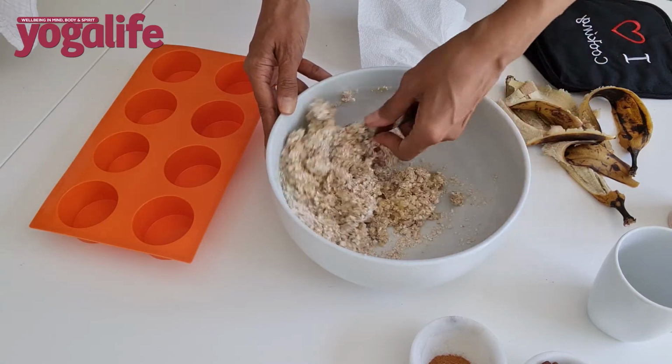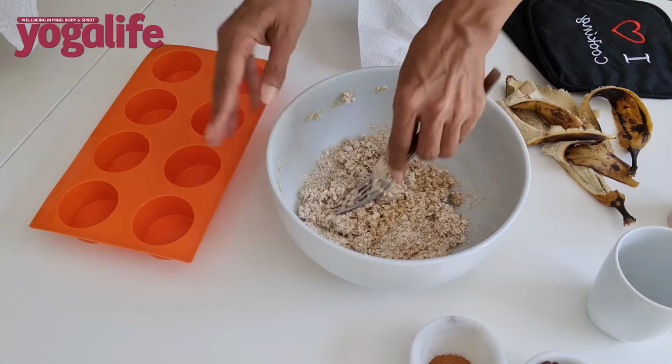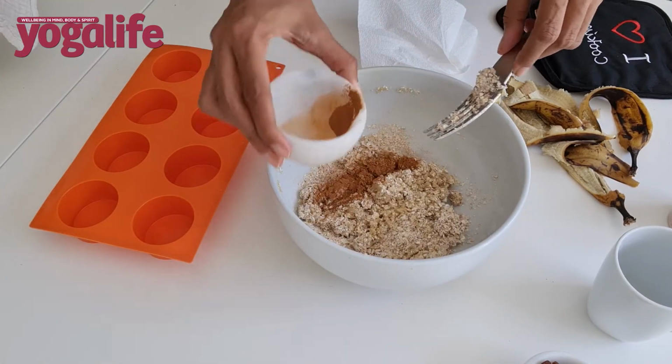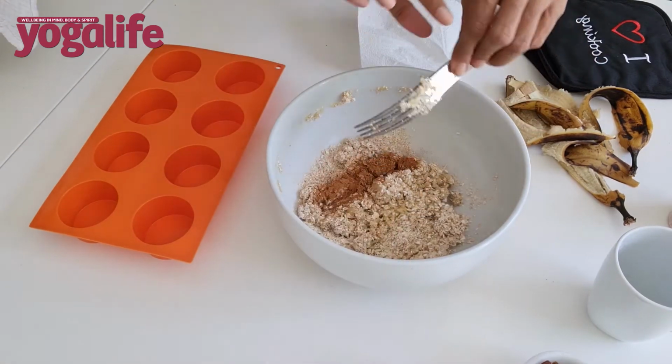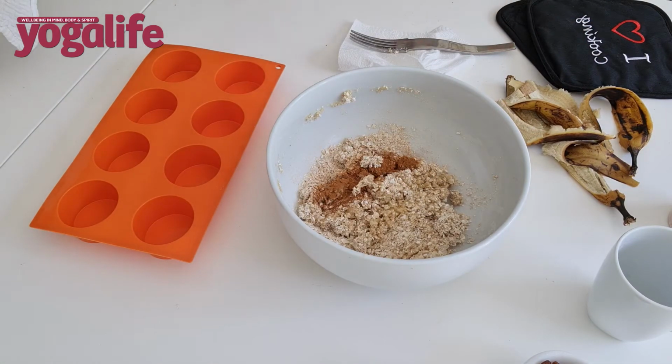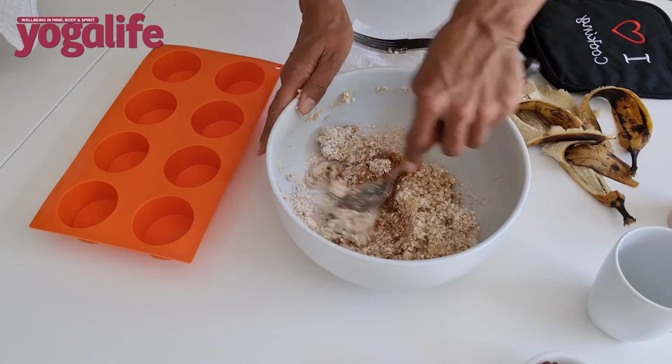So this is coming together nicely. We then throw in about half of that cinnamon. Now adjust the cinnamon according to your taste buds. You may find that some people love cinnamon, some don't. Kids usually do, so it's really important to make this your own recipe.